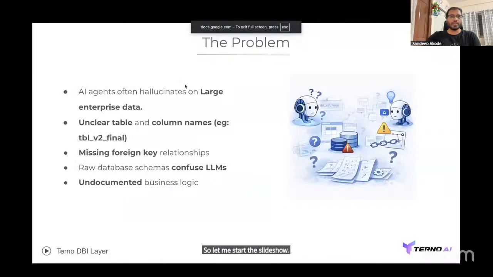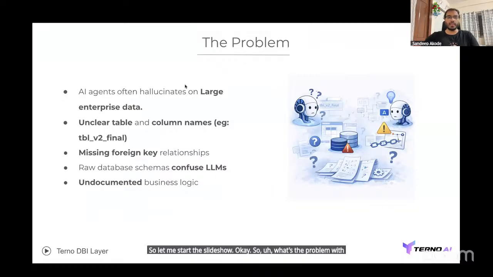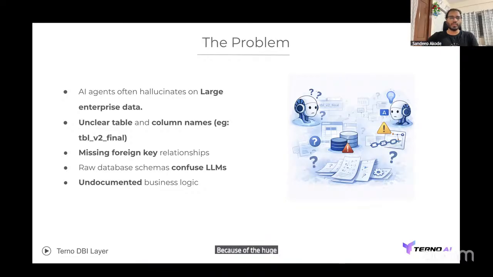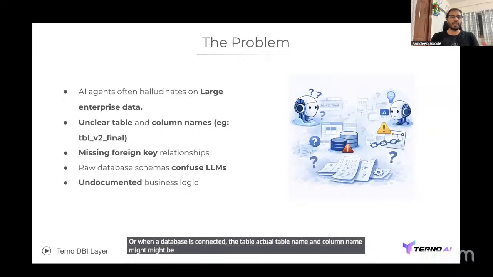Okay. So what's the problem with AI or AI agents? The main problem is they can often hallucinate the data when we provide them a lot of data, when we directly connect to a database. In that case, because of the huge context, it can hallucinate the data. Or when the database is connected, the actual table name and column name might have vague names.